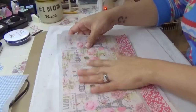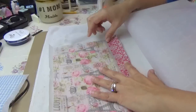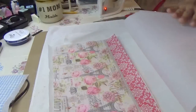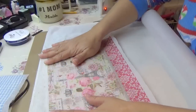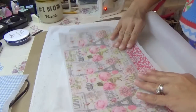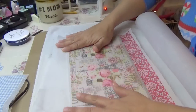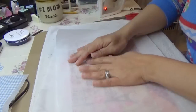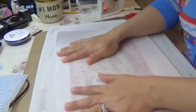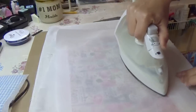And then I put it on my Pellon. Now that I have it on, I want to protect my iron, okay? So I measure and make sure everything is aligned, because you do want your napkin nice and aligned, because you want the entire napkin on your Pellon sheet. I want to make sure it's all the way on it, and I'm going to cover it because I don't want any of that adhesive to get on my iron. You do not want that. I'm going to smooth it out. Now I'm going to go with my iron. And this goes really fast.